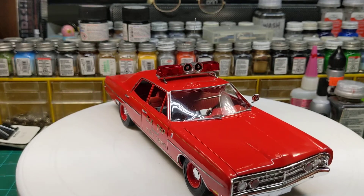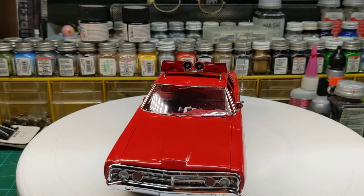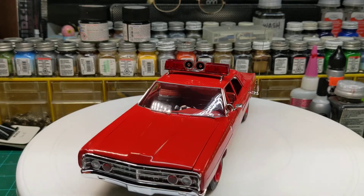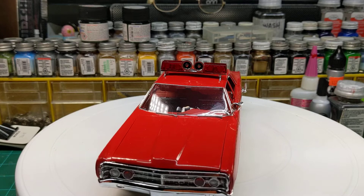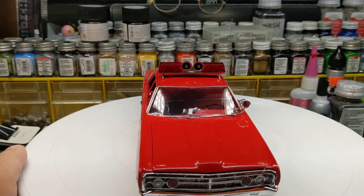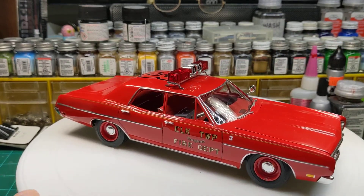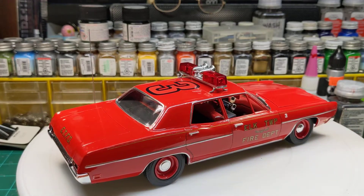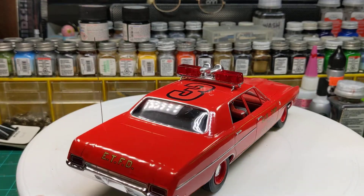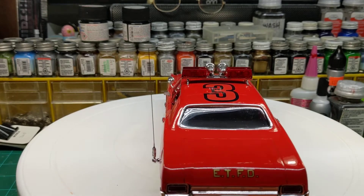I modified the light bar on this one from a Monaco kit. I cut the center speaker out of it, put some clear pieces of styrene on the inside edges of the domes, color-tinted red. I cut out the blobs of plastic of the kit-supplied piece and added 5mm rotators in there, plus two 3D printed chrome speakers. It added a nice touch — something different other than your standard Twin Sonic.